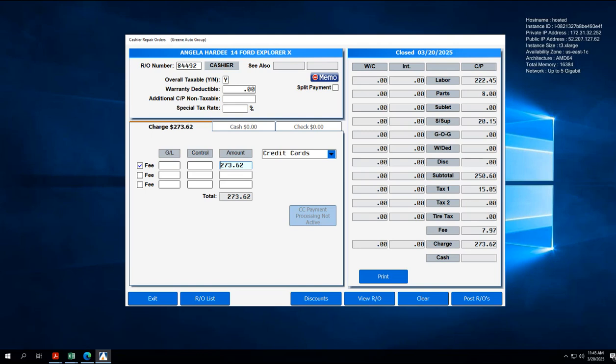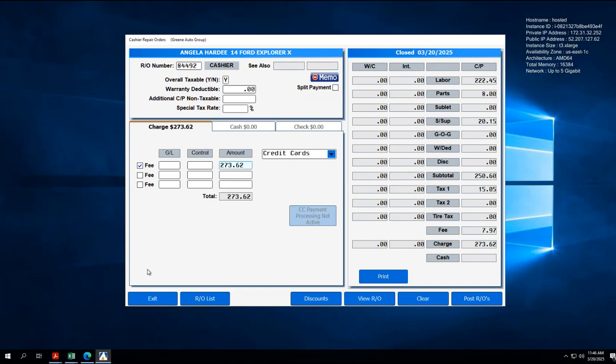They would just change the payment to cash, because if you create a repair order and you have a receivable set up, it would automatically default to a receivable as a payment for the repair order. You could then change that to cash on the service side, and then it would enable you to process that as a cash, check, or credit card transaction, rather than applying the payment to the accounts receivable.